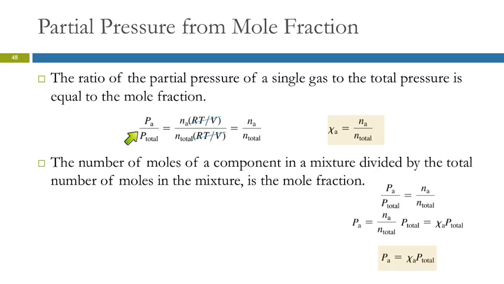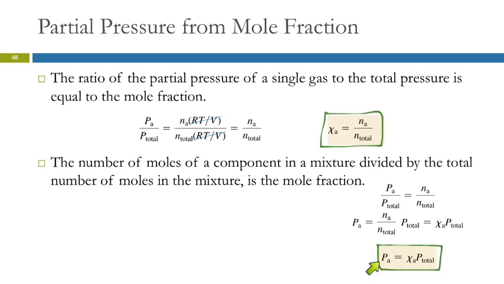Taking this without the junk in the middle, PA over P total equals NA over N total. We can rearrange that for PA, and then plug chi of A in for that term, and that's how we end up with this. And there's the bottom line. If the rest of that was just like Charlie Brown's teacher, wah, wah, wah, you can open your ears again now. That's what we want to get to.